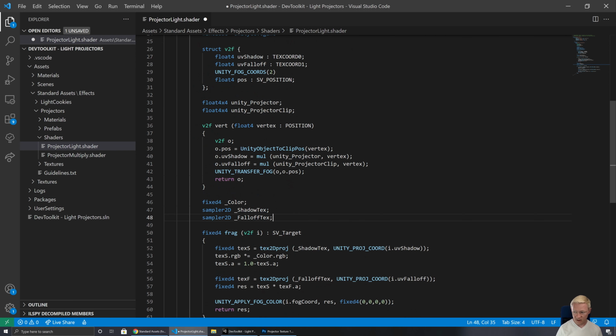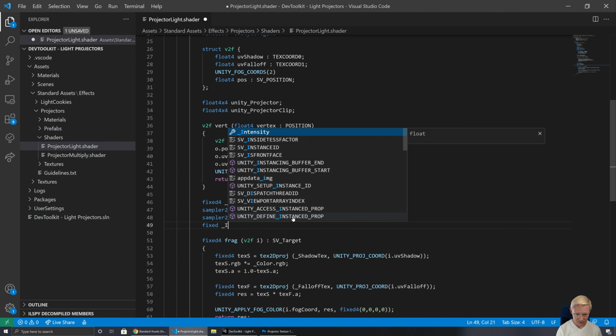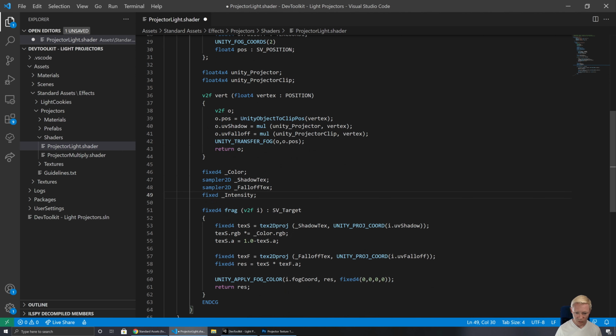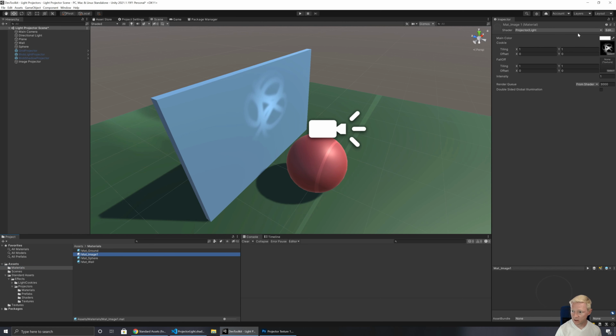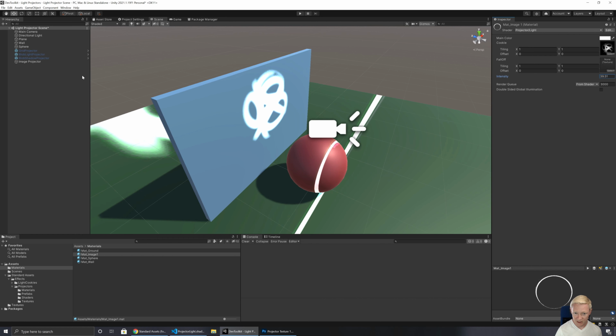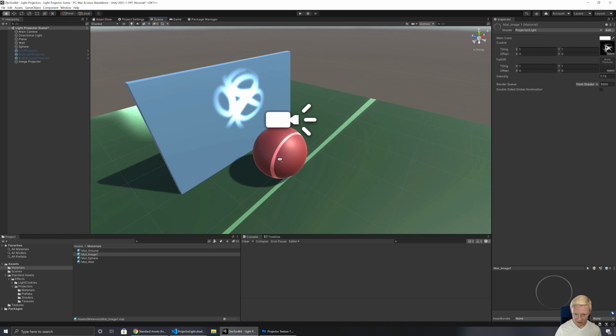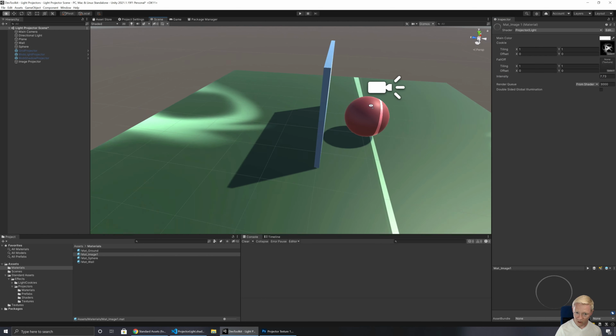So then down here, we have our intensity, and then for applying it, I'll just chuck this in here, intensity. That'll allow us to ramp up the intensity of this quite a bit. So if I go to my materials and select that particular one, we've now got our intensity setting, and as I ramp it up, you can see it will be applying to that particular one. Now we're getting a little bit of bleed over into our sphere and into the rest of the environment here.